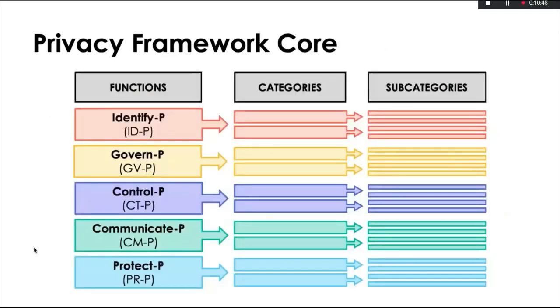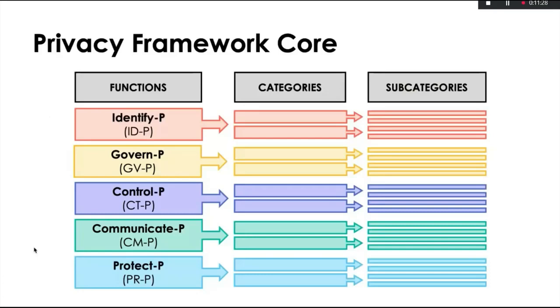Let's quickly take a closer look at the general structure of the core. For the visual learners out there, this slide illustrates what we mean when we say that it's an increasingly granular set of activities and outcomes. Starting with the functions on the left, functions are high-level outcomes. As we'll see in a bit, they can be useful for talking about privacy risks with organizational decision makers and senior leaders. And now working left to right through the categories and down to subcategories, those are the building blocks between policies and capabilities so that legal, compliance, and engineering domains can collaborate on implementation with more specificity.